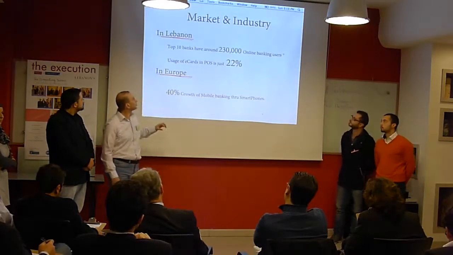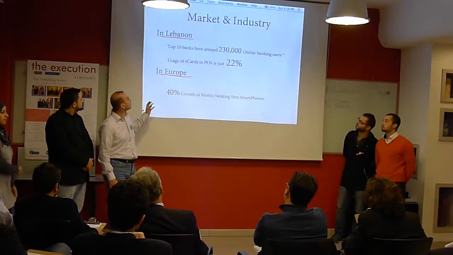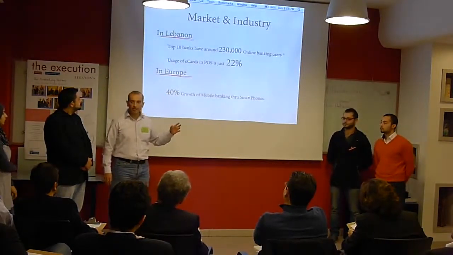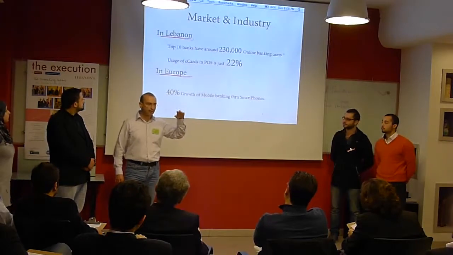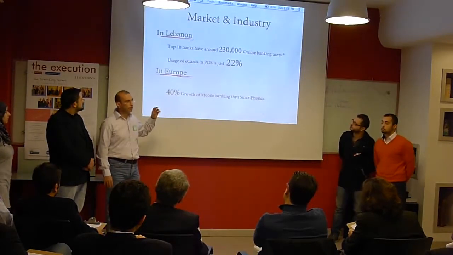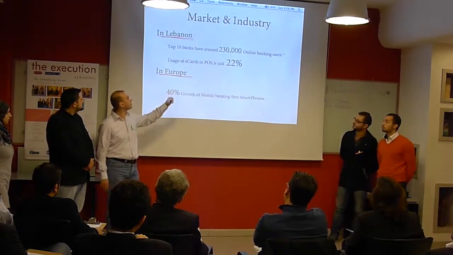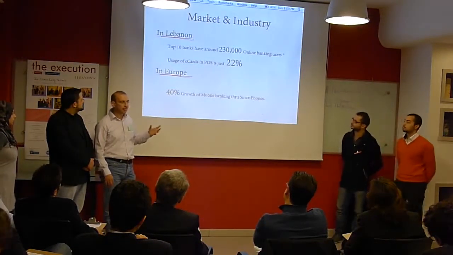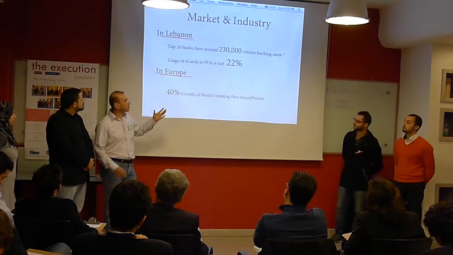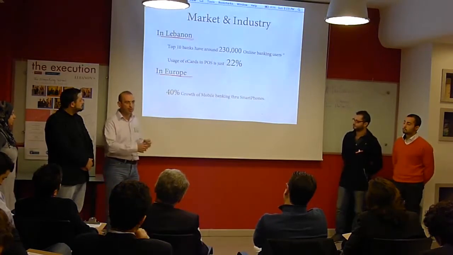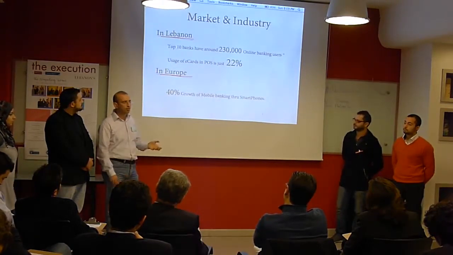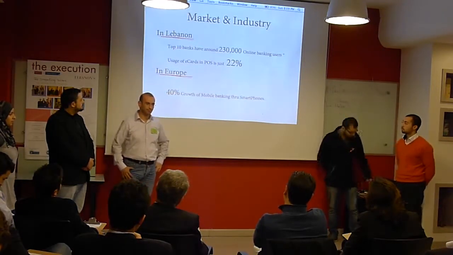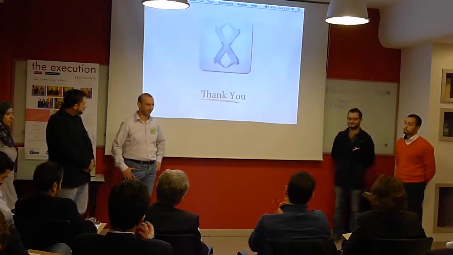And in Lebanon, we put together some quick statistics. We found that in Lebanon there are 230,000 online banking users for the top 10 banks, and yet they are using the credit card only 22% at point of sale. So in this case, if the application is able to help the user use the credit and debit card more, that means more income for the bank. Exactly. So this is it. Thank you.